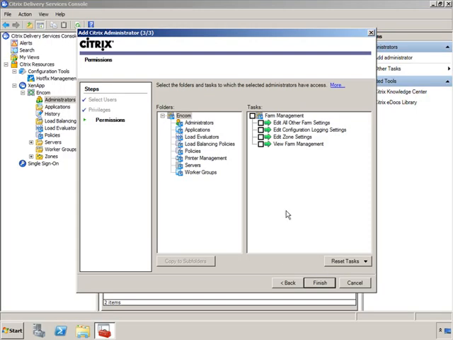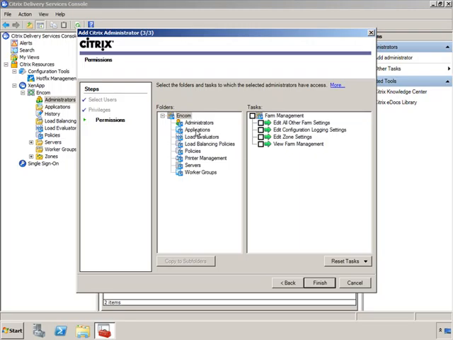Once you create custom, the wizard will add an extra step. Now you have all of the objects here that are available for you to configure, and you can pick and choose what you want to give this group access to. At the farm level, these are what you have the ability to grant them access to doing or not. If you give them edit all objects, all other farm settings, that's an extensive administrative function that you probably don't want to do. So most of these functions I would probably keep disabled.